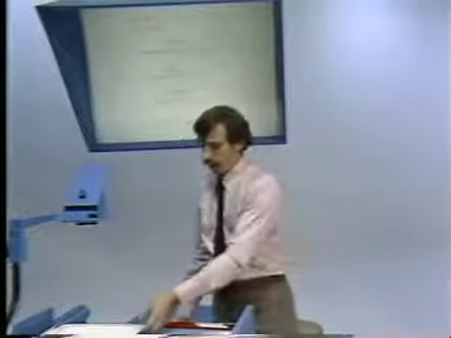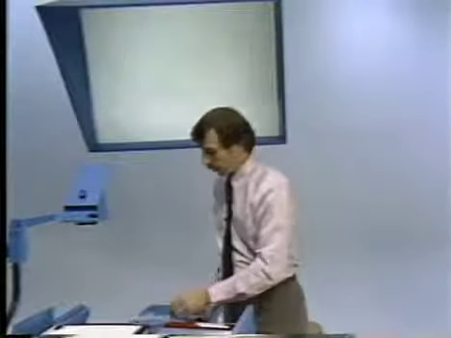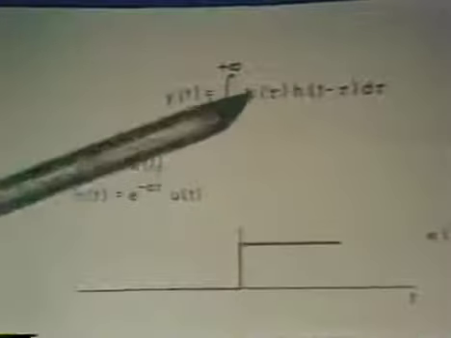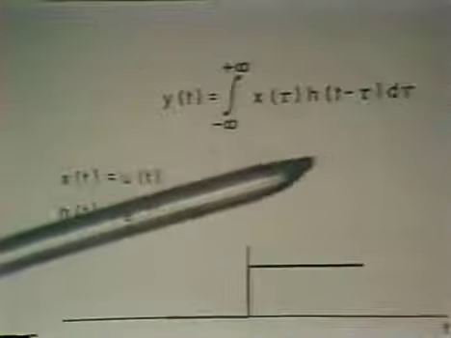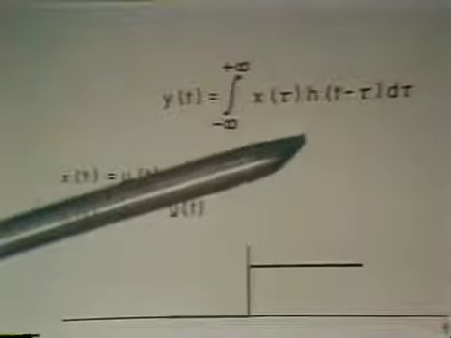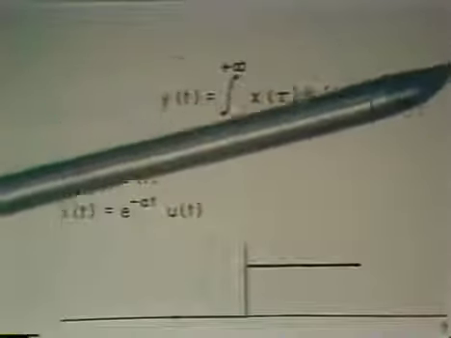Okay, so what you've seen then is an example of discrete time convolution. Let's now look at an example of continuous time convolution. And as you might expect, continuous time convolution operates in exactly the same way. We have the expression again: y of t is an integral with now x of tau and h of t minus tau. It has exactly the same kind of form as we had previously for discrete time convolution.